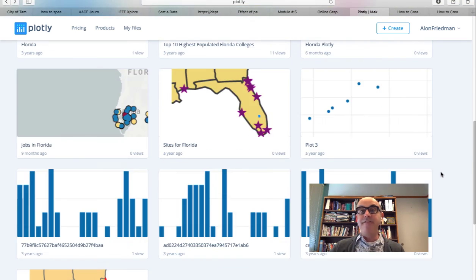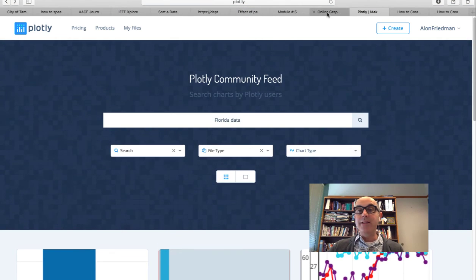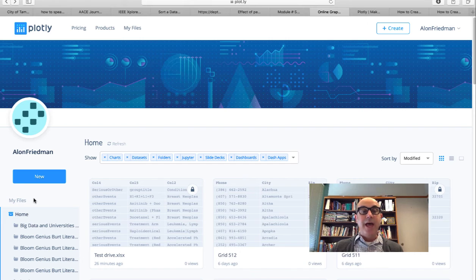It's powerful, but has a lot of things that we need to be aware of. For example, the structure. Plotly does not allow you to upload 2,000 variables and 2 million records.